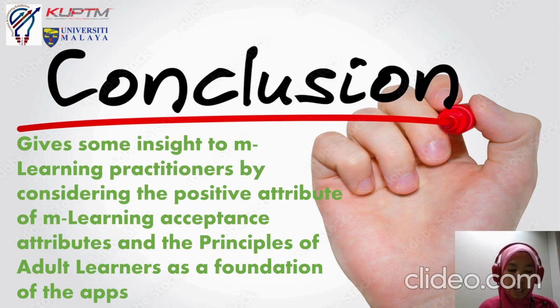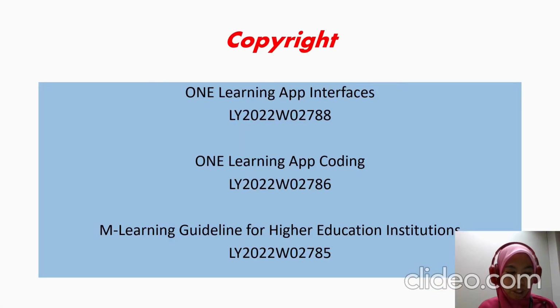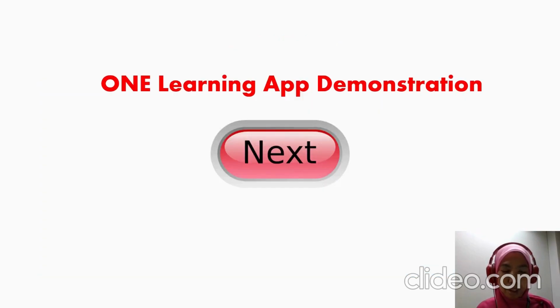As a conclusion, this project may give some insights to mobile learning practitioners by considering positive attributes of higher education institution learners from andragogy's perspective towards mobile learning acceptance as a foundation. This is the copyright of the project: One Learning Apps Interfaces, One Learning Apps Coding, Mobile Learning Guideline for Higher Education Institutions. The following presentation will show you the demonstration.